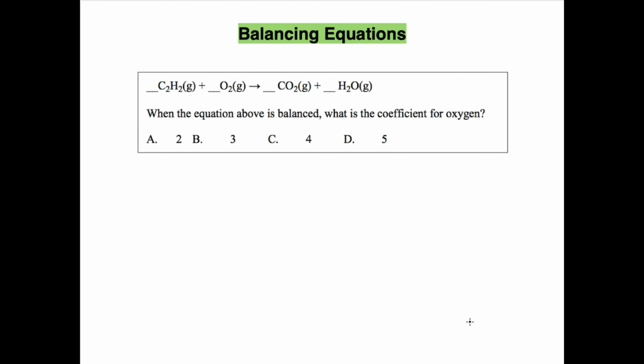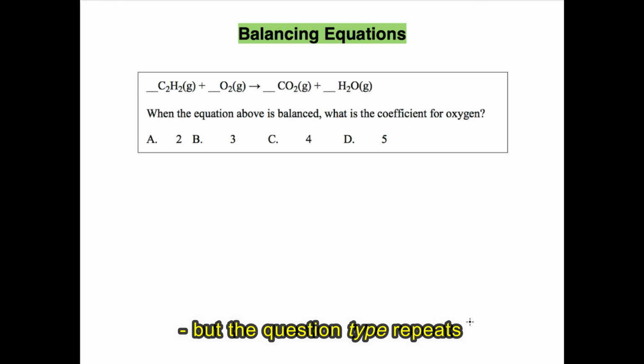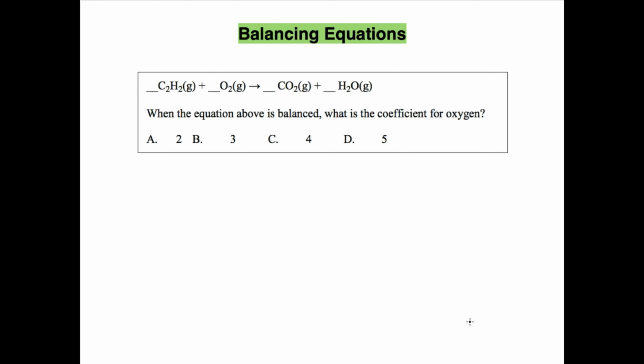This is a balancing equation problem, and it is from the real IB test. I'll tell you something very important here. If you take out all the IB questions from papers starting from 1999 to 2020, you can see that IB gives out similar problems. They're all different problems, but the way that the content is applied is similar. So it is important to solve as many IB test questions and learn how IB likes to formulate their questions.